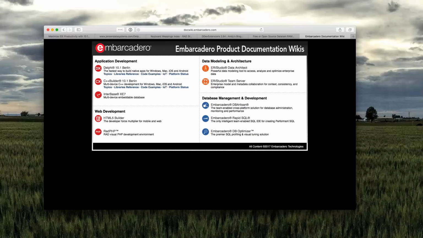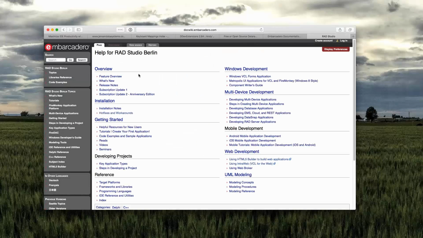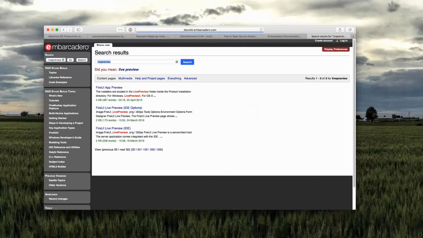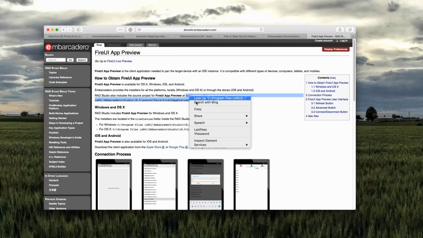Doc wiki. Okay, so installers are located here. Source code is right there. There's the source code for the Fire UI app preview, or preview app, live preview app.